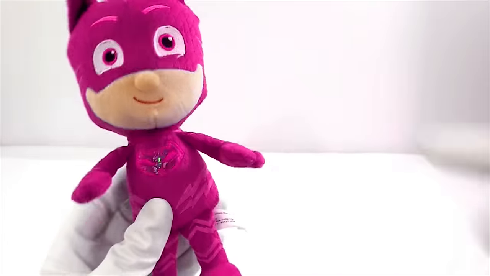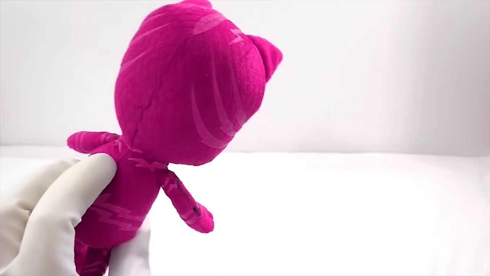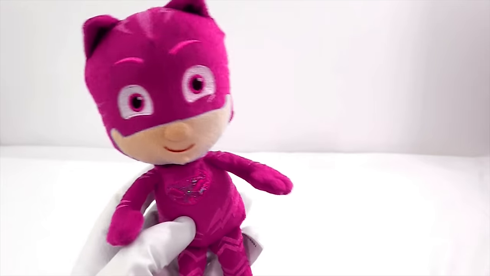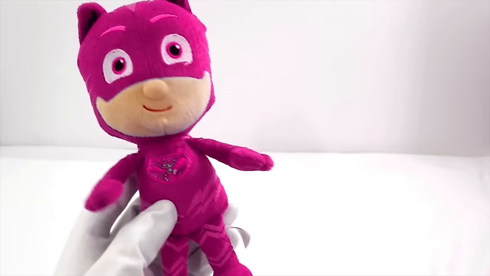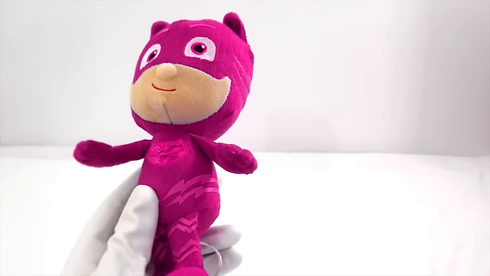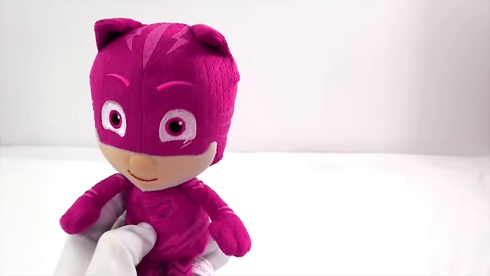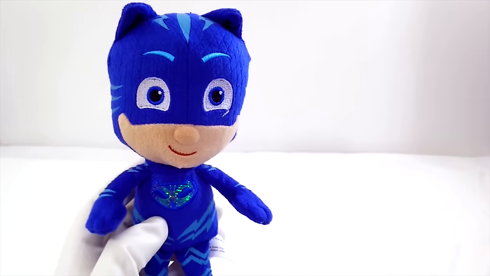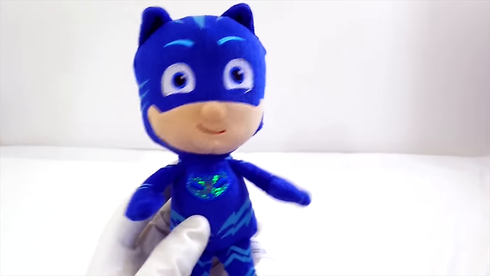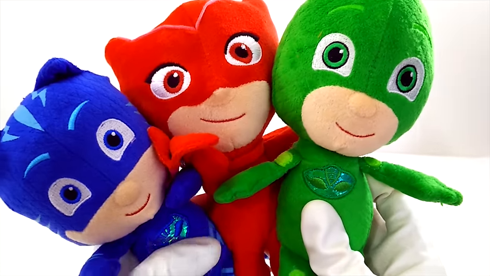Maybe pink. What? Oh, that's too silly. Catboy is pink. Oh, that's goofy. It sure is. Well, pink Catboy looks like a lot of fun, but I don't think that's the color he is on the show. All right, let me think about this. He's a cat and he likes to prowl around at night. Oh, I know. He's got to be a nice dark blue, like the night. Rawr. All right, Catboy is back to his right color. Good job, everybody. Thank you for helping us get these PJ Masks back to their right color.